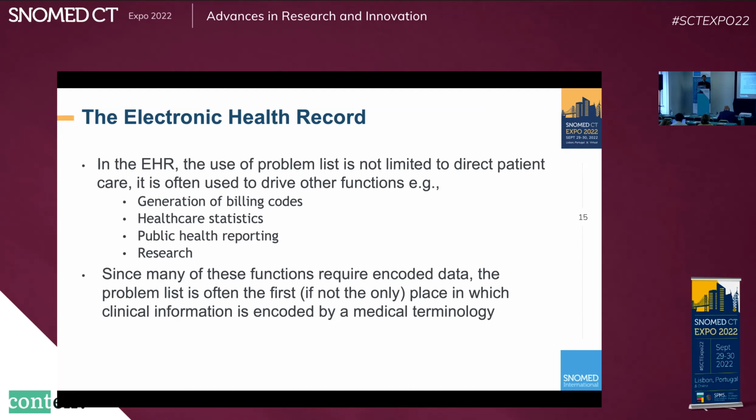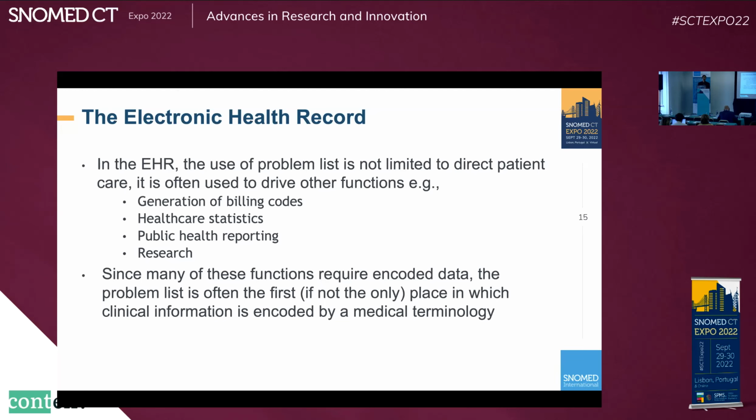As we all know, informaticians, if you want to reuse data, it is much more useful and much more reliable if your data is primarily encoded in some kind of a controlled vocabulary instead of just dealing with free narrative text. That is because of the secondary reuse of the problem list data that drives the encoding of problem list data in standard or even sometimes non-standard terminologies. So the problem list is very often the first place, if not the only place, in the EHR that you can find encoded clinical data.